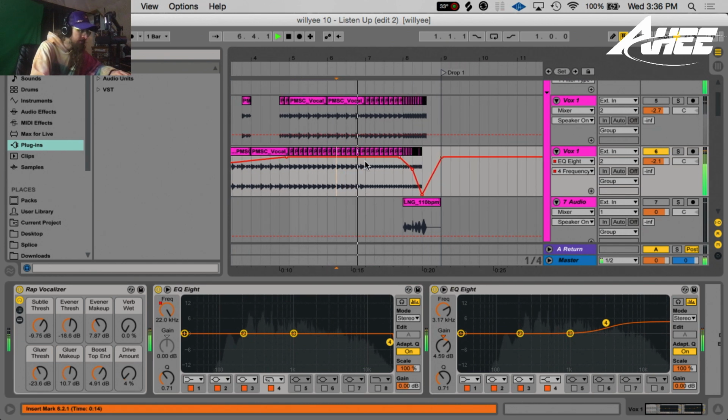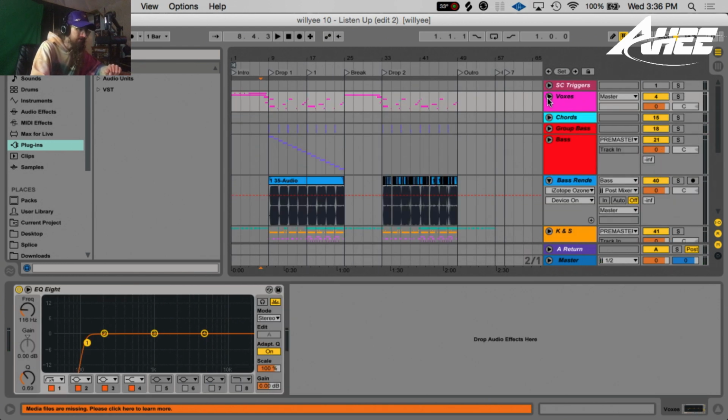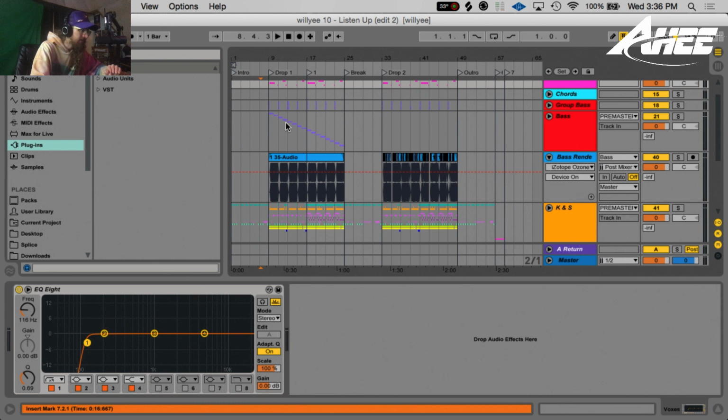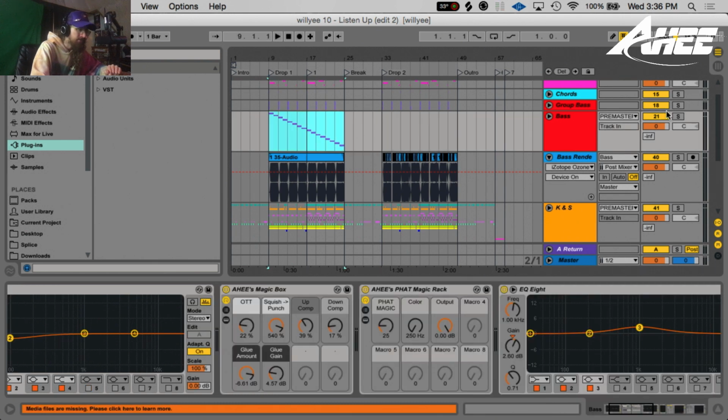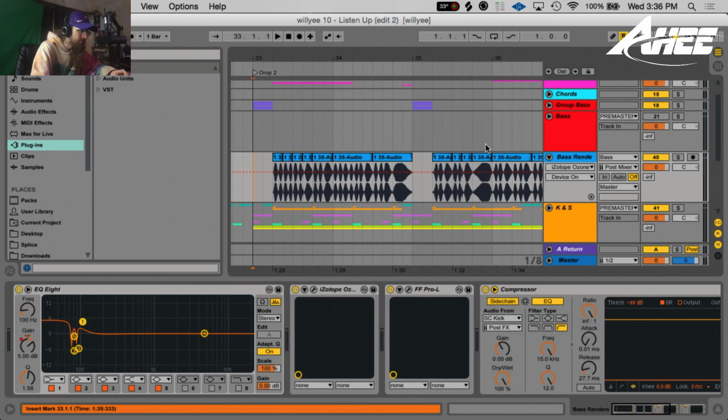That just slowly increase. And then let's see here. Yeah, cut them off there once this vocal starts coming in. Amazingly simple, you know? And then I think what I did for the second drop is I rendered this whole bass group out and then just started chopping them up here to get like a different pattern and just having fun with that, really.